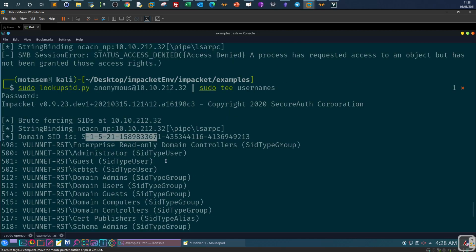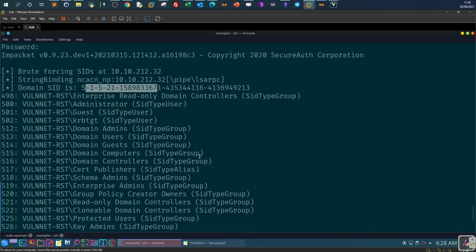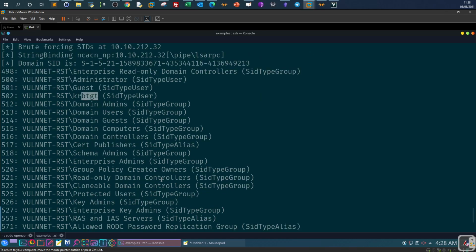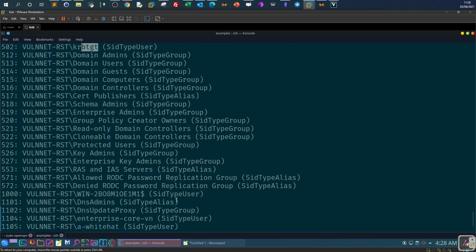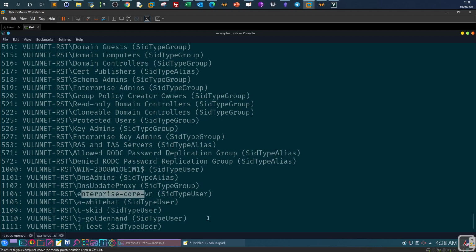Okay, let's examine the output. From the output, we see users and groups. We see the SIDs of these users and groups. We are interested in only the users. So here we got the administrator, we got the guest, we got KRBTGT, and let's go down, we got this one, and we got this one, white hat.